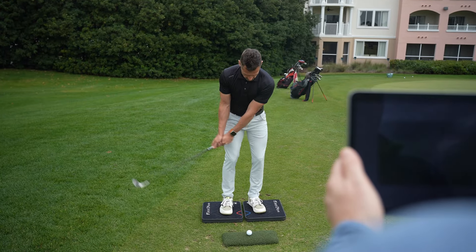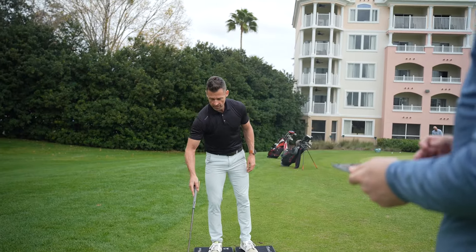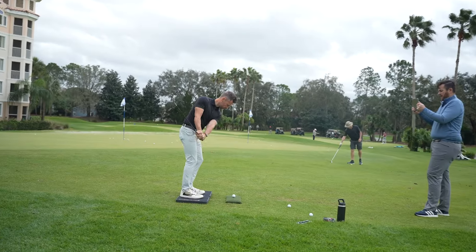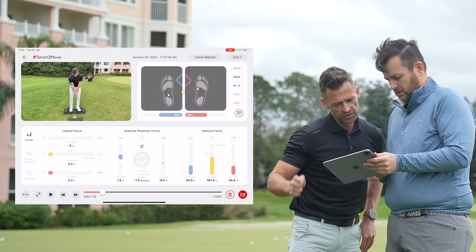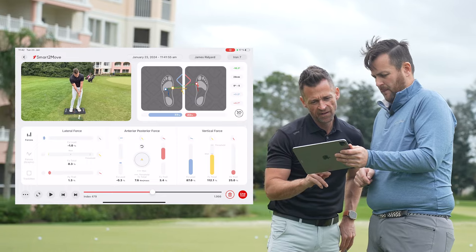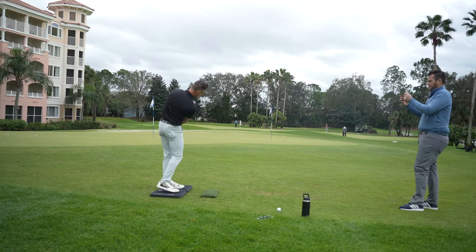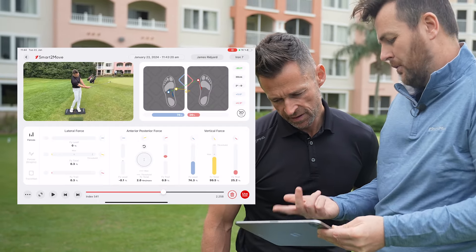Off you go. So would you say that's just your stock chip shot? That's stock. Do something a little different. You can see there, just on the bar alone, there's a lot more vertical force going on. That'll work. Minimal rotational force or AP force — it's still very much predominantly vertical force. You should see peak vertical as the club's parallel to the ground, going off a full swing.